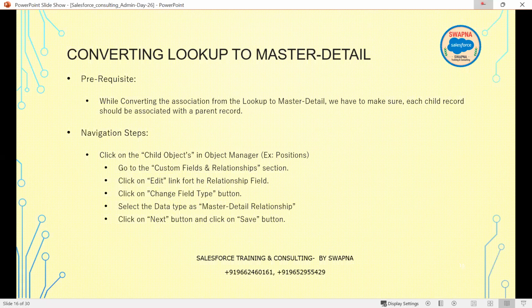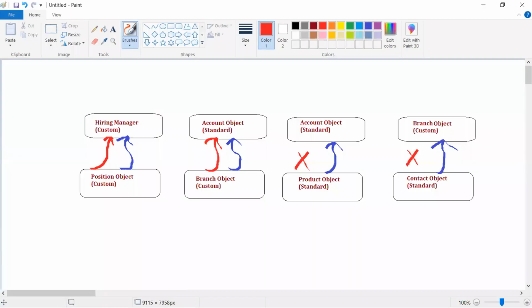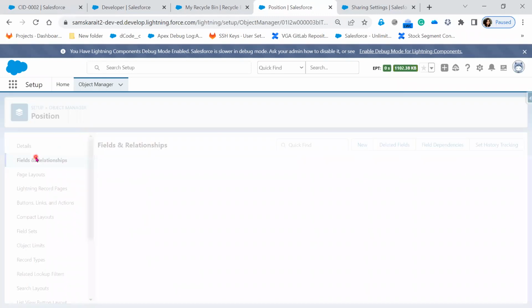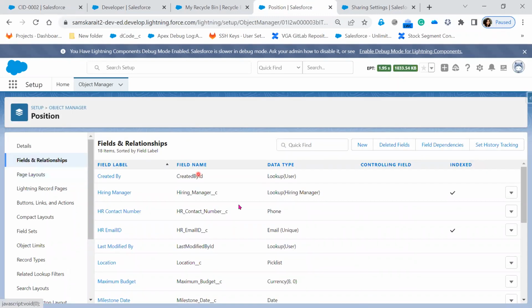Now we had created, I think two sessions back, a lookup relationship on the position object, the lookup relationship between the hiring manager and position.